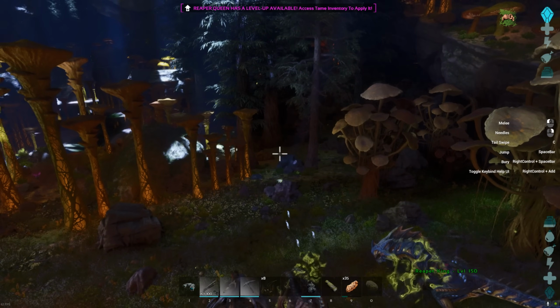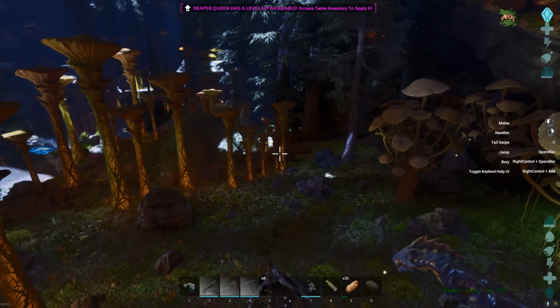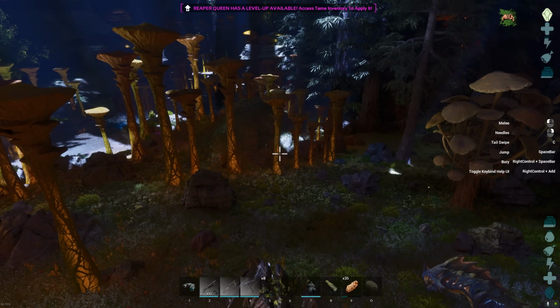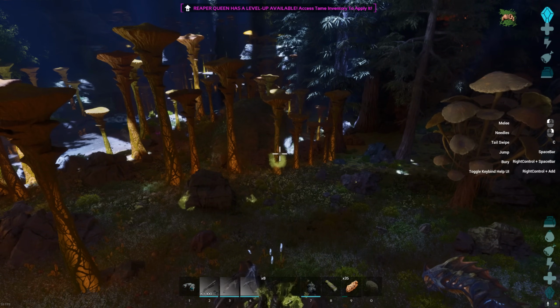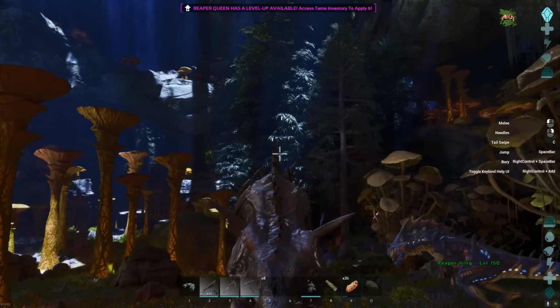I don't think it'll be strong enough to knock things out, but it is the torpor-inducing needles attack, which has quite the range as well. Really does scatter quite a bit, doesn't it? There we go. We've got the same tail swipe as the King, and the same jump.